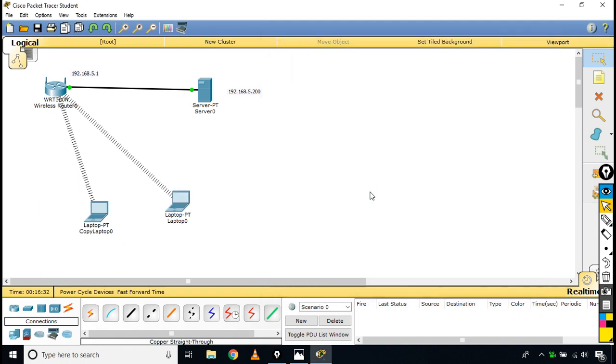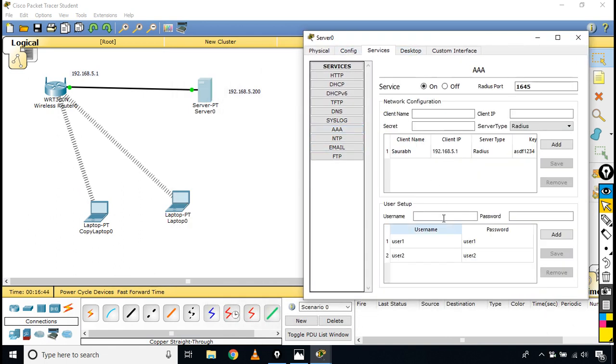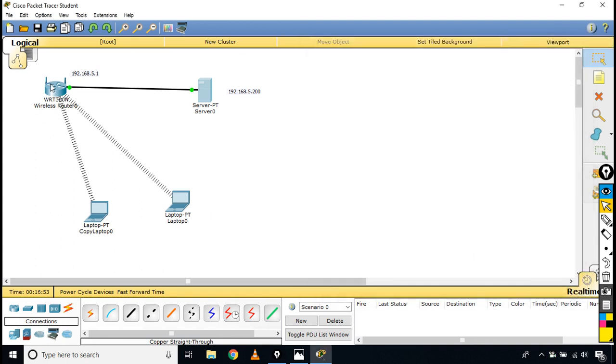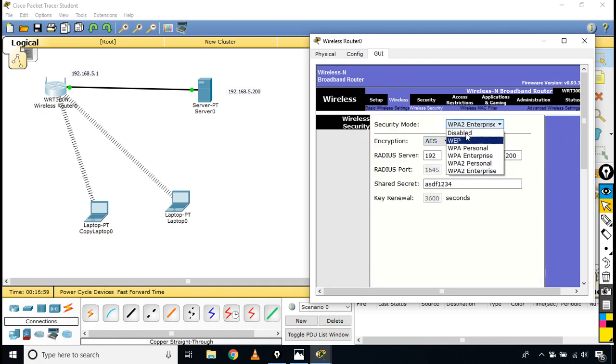Who is actually giving authentication, who is authorizing, who is doing accountability? Everything is being managed by this server, because this is the server where we have created the user account, and it is the one managing the authentication process now. This can only happen if you are using your Wi-Fi device in which condition? When you are having wireless security using enterprise mode. If you are using either WPA Enterprise or WPA2 Enterprise, you will be able to use a Radius server or TACACS server to authenticate your users who are supposed to be connected to your Wi-Fi device.